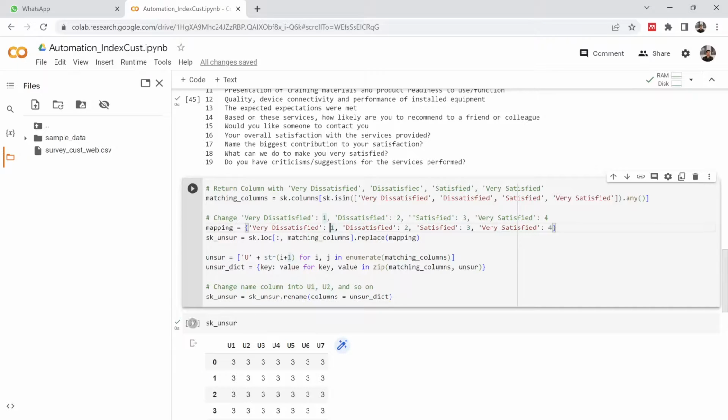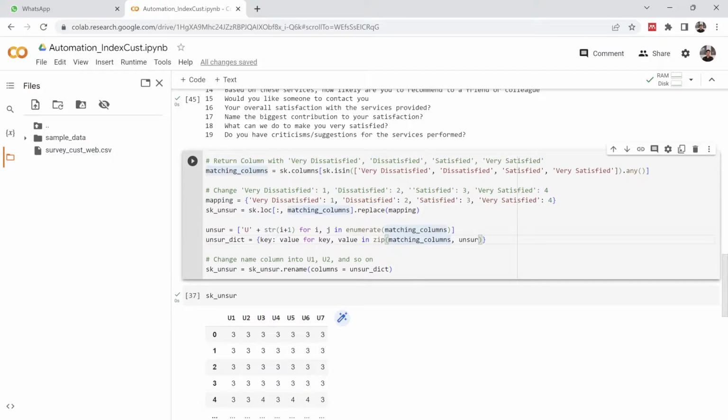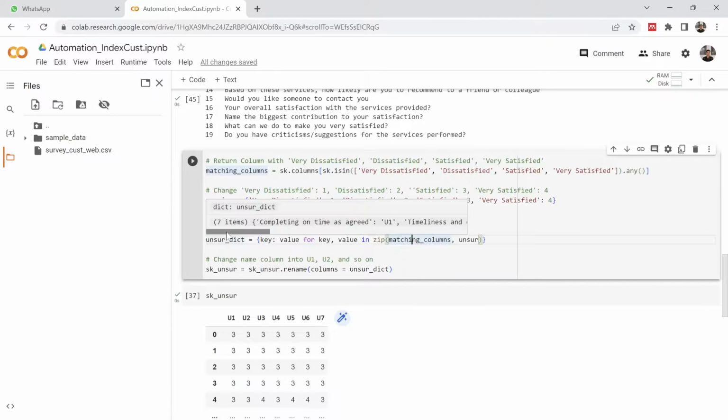I make an acronym with this. U means unsur. Okay, and then I will rename those columns into those unsur.